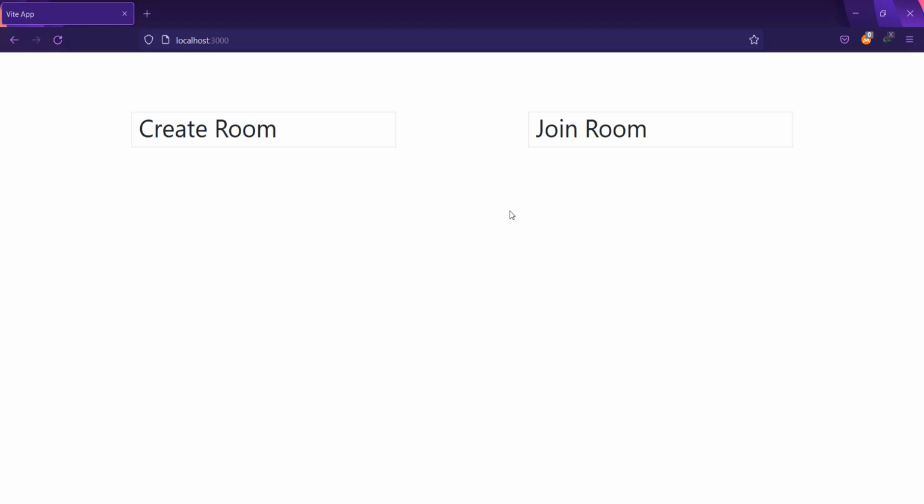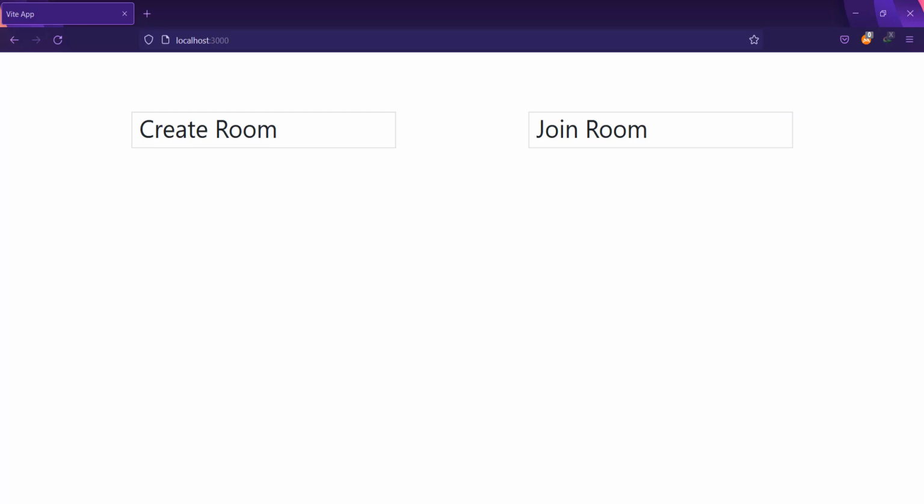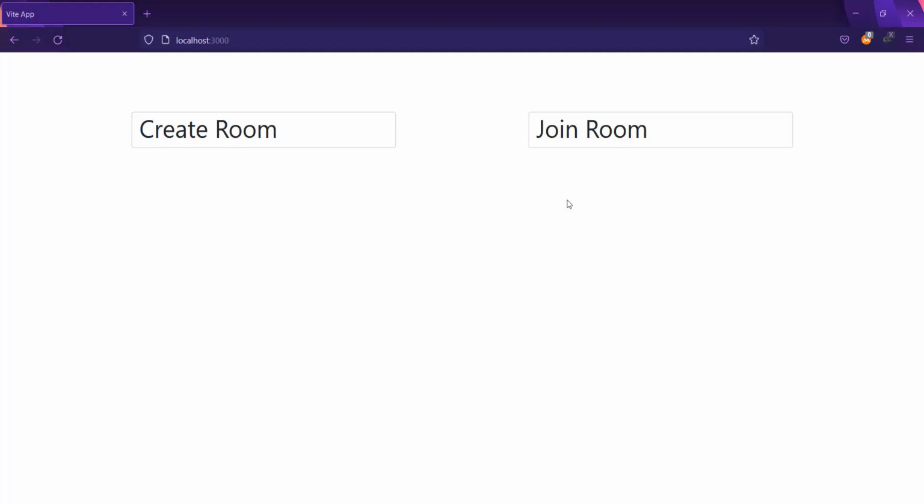So now we need some changes here. So let's add that. So here first of all we need rounded here. So let it be first of all border 2 and border 2. So it should be little darker. Now it is little darker, and here we need rounded. Let it be rounded 2. Copy this and save this here. And here we have very much rounded here, so you can see that here.